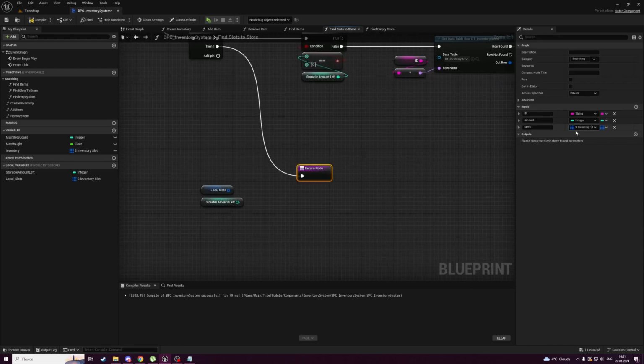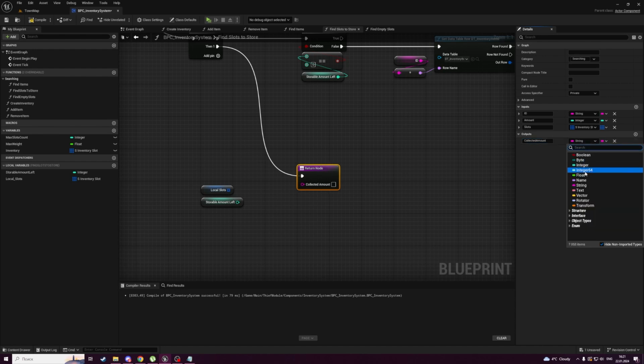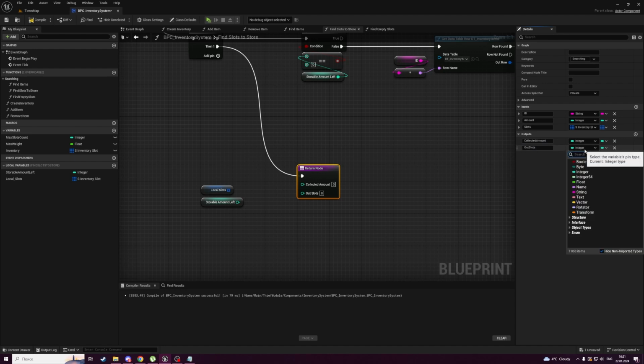So on the return node, let's add an output and call it stored amount, or just collected amount, of type integer, and out slots of type inventory slot, and connect everything and make it an array, not a single object.